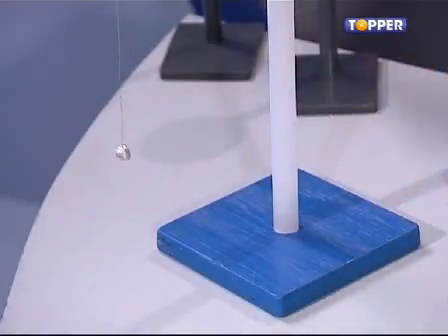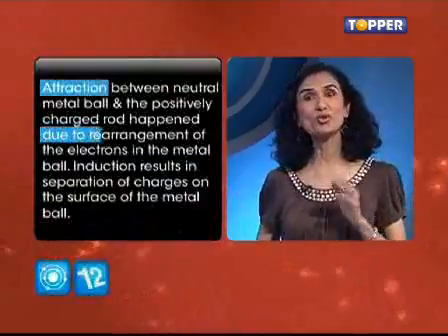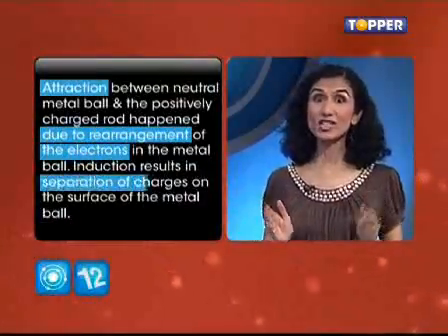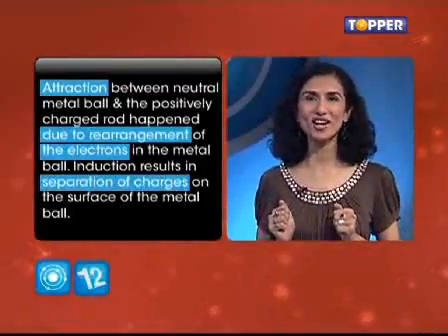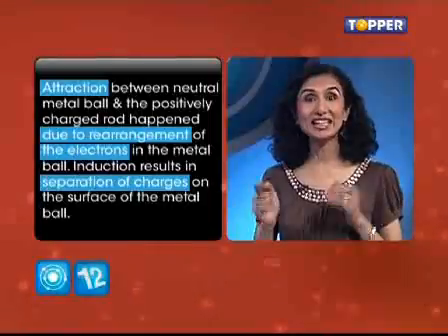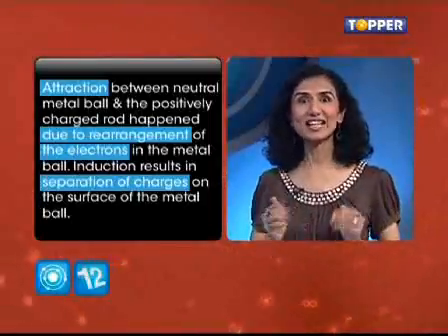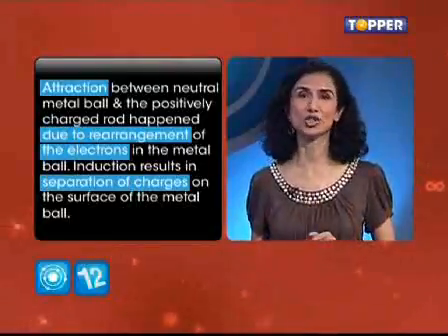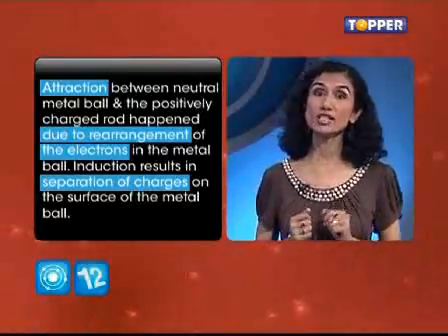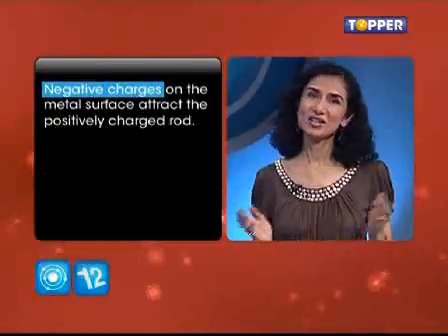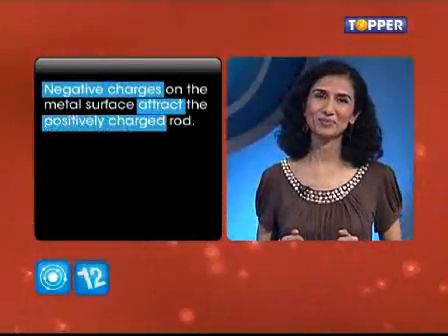See, it attracts. This happens due to rearrangement of electrons in the metal ball. Negative charges are attracted to the positive rod and collect on the side of the ball facing the rod, and they leave behind positive charges at the far end of the ball. This process is called induction. Because the positively charged rod is closer to the negatively charged ball, the rod attracts the ball.